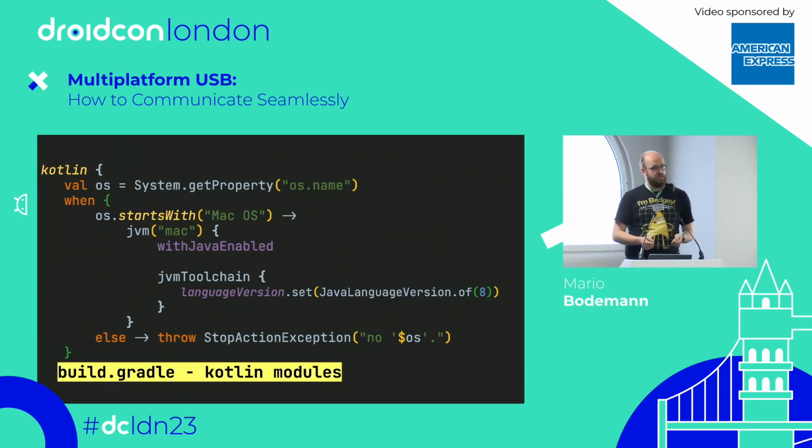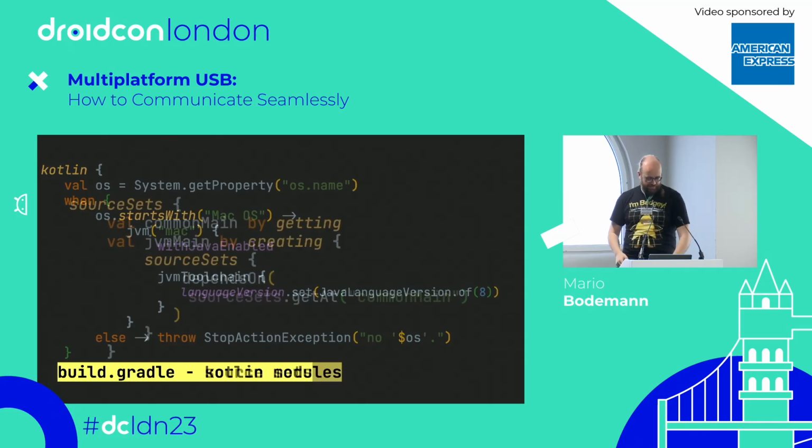Which also allows me to find out if you happen to be using a Windows machine, then I can throw an exception in your face. I really like this one. When you try to build it on a Windows machine, it should actually pop up a PR link for you to add your PR to it so that you can make it run for all of us. But let's just go with this one for now. We can differentiate those platform modules by the OS that we are getting from the system's property.